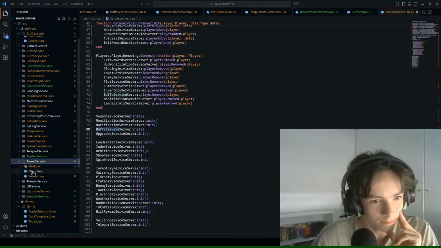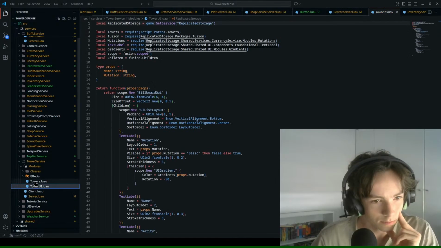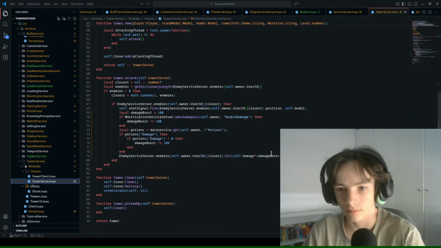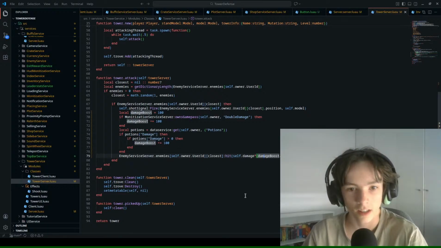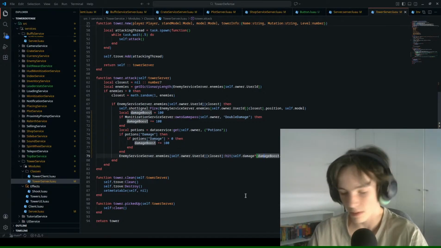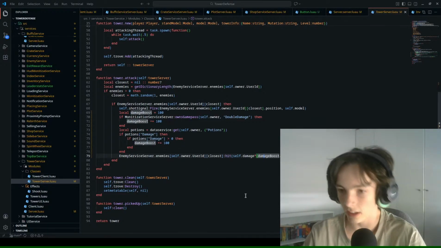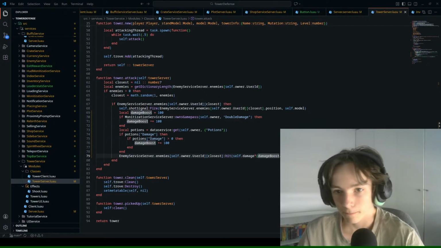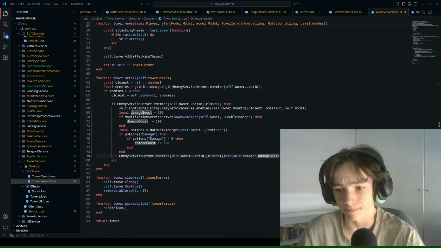Where's tower? Here, damage boost. I calculate the damage boost every single time that the tower fires. What am I doing?